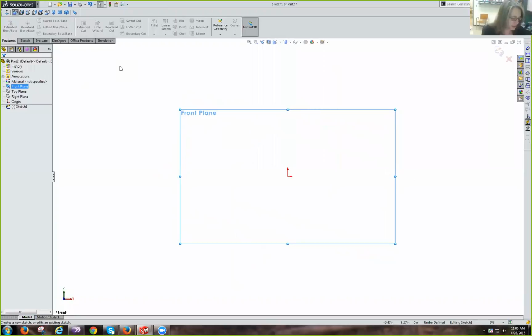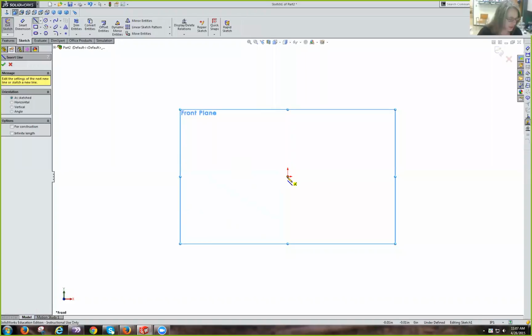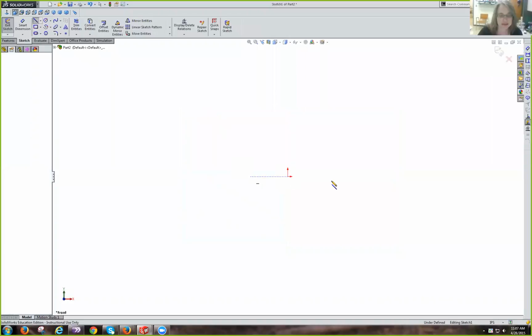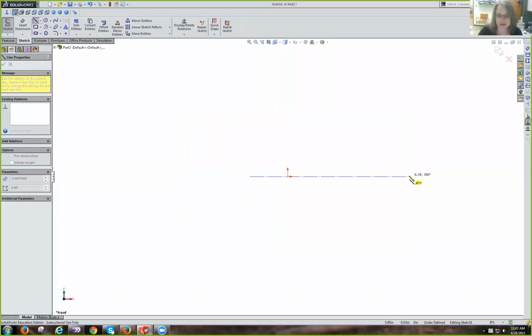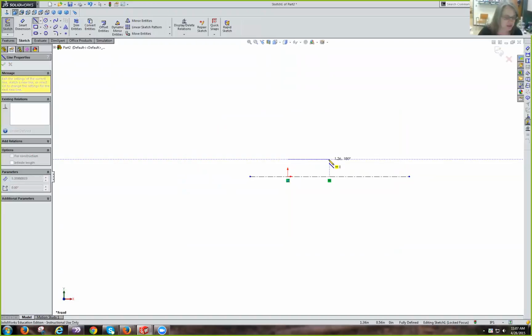Okay, so we're going to use the line tool, the sketch line, and you notice we are not actually on the origin, so I'm going to put in a center line for reference here. And now we'll pick up our line, and we want the end of that to be vertical with the origin. So we'll just start by making that close.